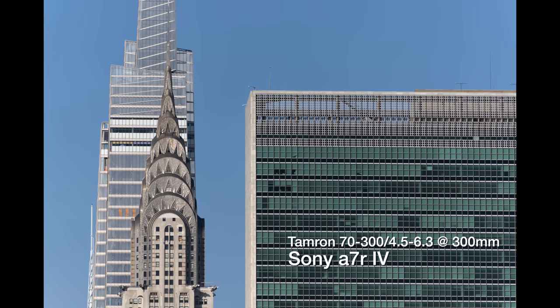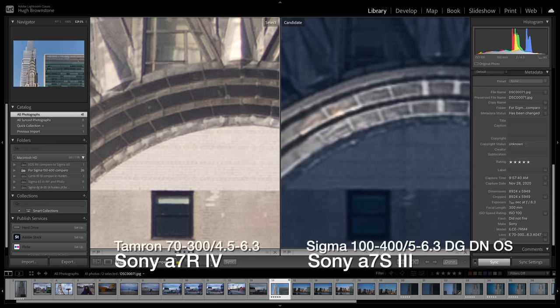We can see the point from the other end with the consumer-grade $500 Tamron 70-300 4.5-6.3 at 300mm. While even with lens corrections on there is entirely too much distortion, the resolution of the A7R4 to which it is attached allows us to see very surprising and competitive sharpness. I can't tell you from first-hand experience how it compares to Sony's $2,000 200-600, but even with the caveats about MTF charts published by manufacturers being anything but apples-to-apples, I've looked at enough charts and compared them to what my eyeballs tell me to assert that in the real world, at normal image sizes and viewing distances, differences in image quality will be insignificant.